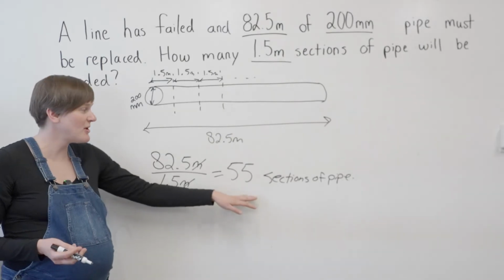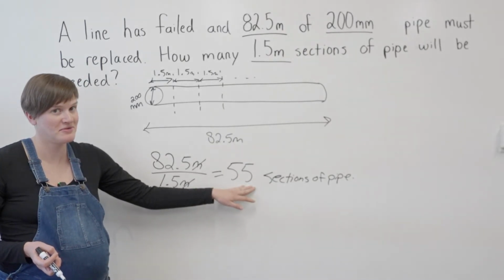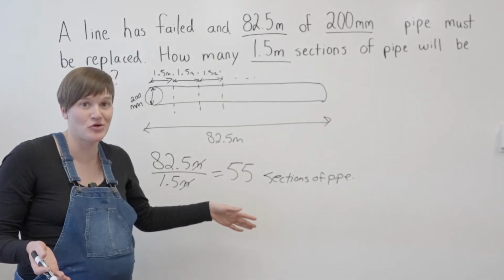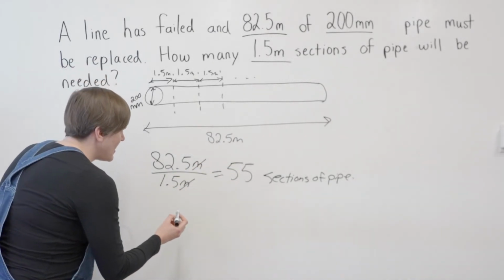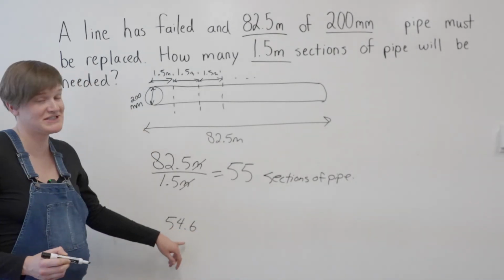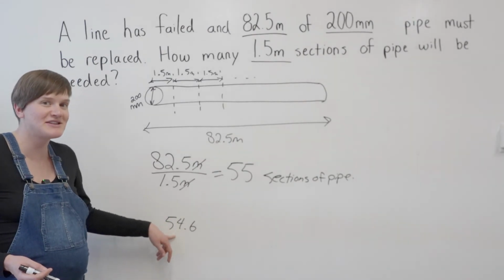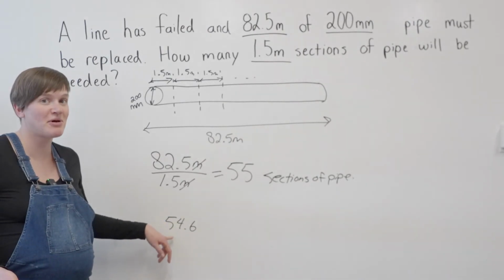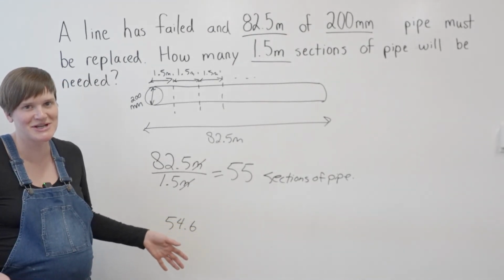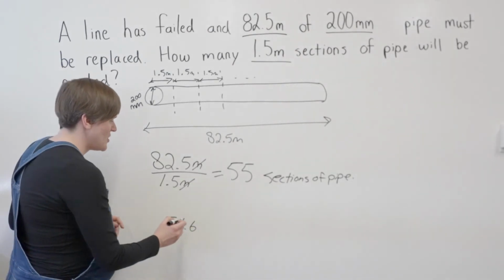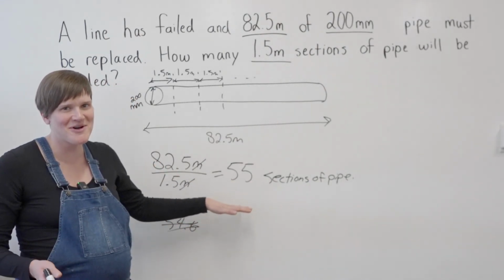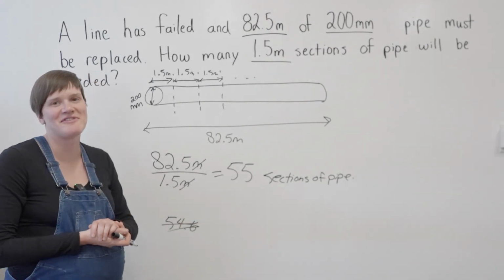Now, if this question didn't come out to a nice round number on a multiple choice exam, or when you're calculating this in your workplace, you can't buy, for example, 54.6 sections of pipe. So if this had been the answer that you got, how many sections of pipe would you have to buy? Well, you'd have to round that up and buy 55 sections, and then you would cut one. So don't let that confuse you. In this question, we ended up with a nice round number, so that's my final answer, 55 sections of pipe.